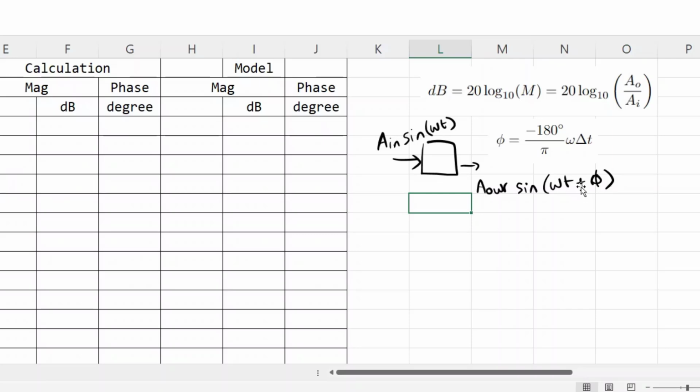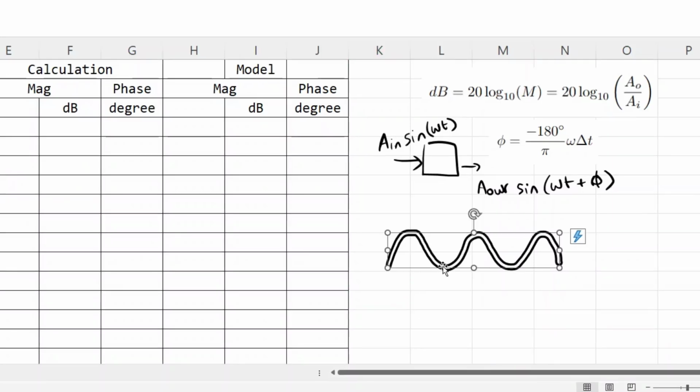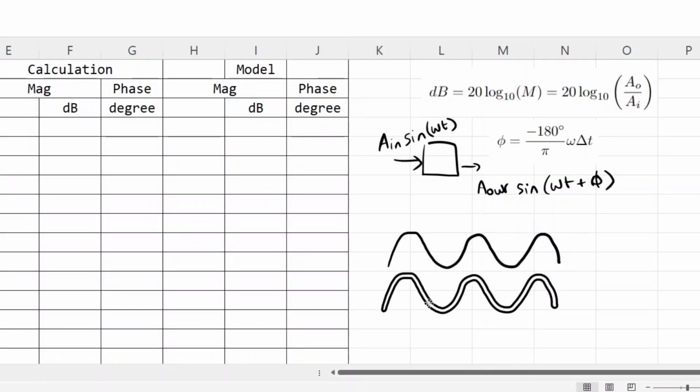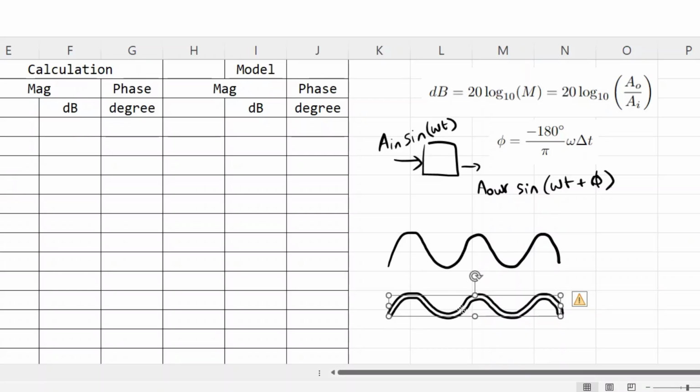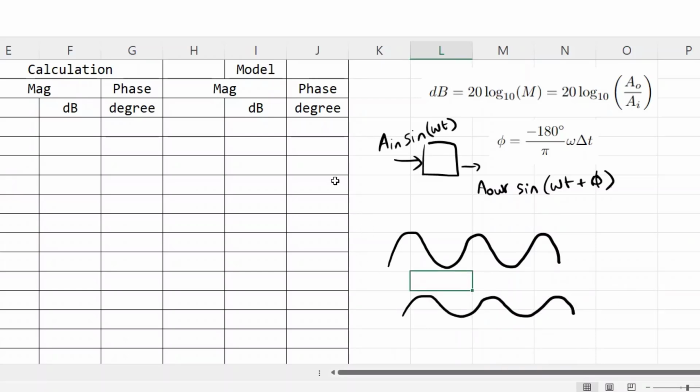Okay, so our sine wave looks like this, the input sine wave, and the output is going to be the same frequency at steady state, but the amplitude might be a bit less or a bit more. And the phase would also be shifted by a bit. And we measured both of these experimentally.